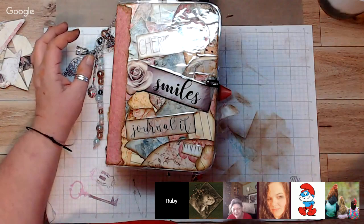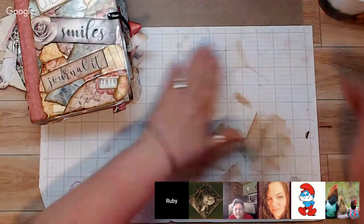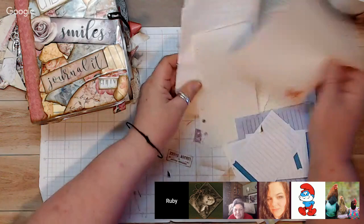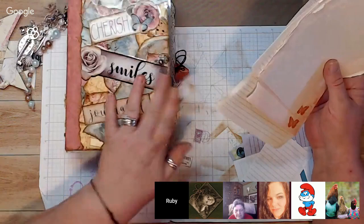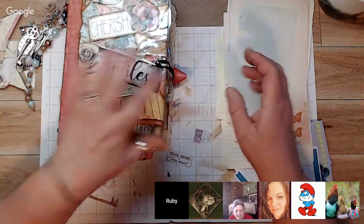So, what I'm going to do is keep all my ephemera, stuff that I cut out, all these papers for the next junk journal we ever start again. We'll do it a little different. And one good thing about this kind of cover, it's flexible, so it's bendable, and it's going to go with the shape of the book.